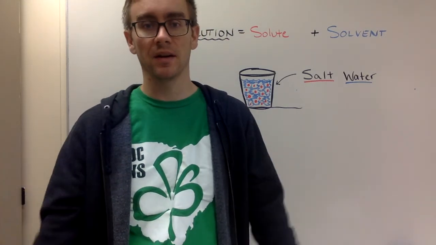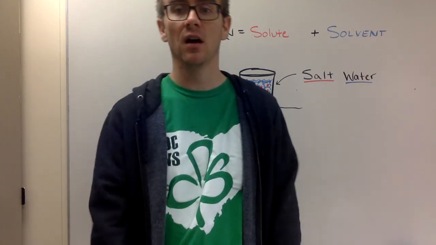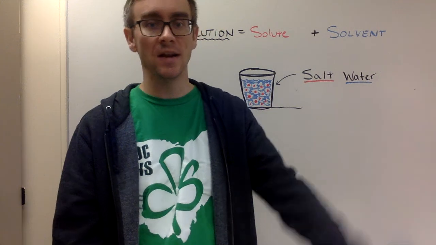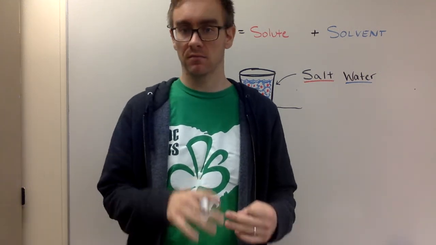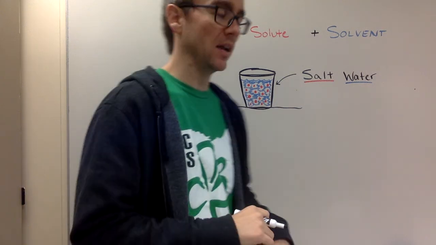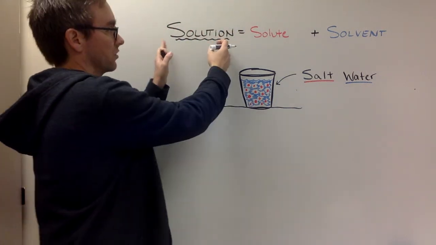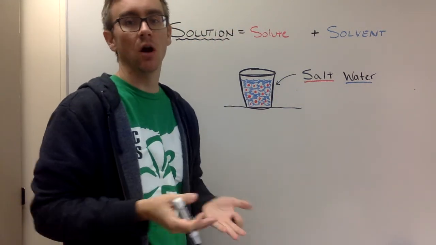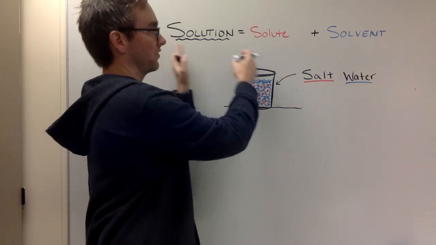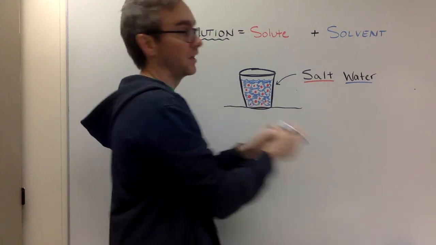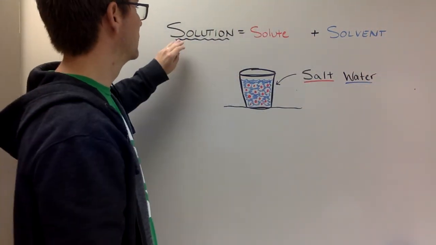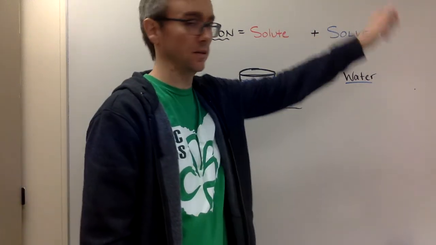Most common examples that you guys are probably familiar with are salt water and sugar water, or Kool-Aid, or lemonade. They're mixtures where there's something in something else that's being dissolved. And so in any solution, there's always two parts. It's always hard because they all sound the same. A solution is made up of a solute and a solvent. Not easy because they all sound like SOL, SOL, SOL, all right?